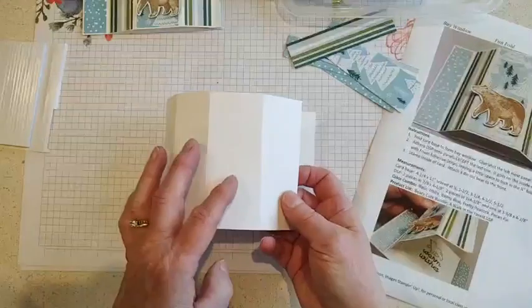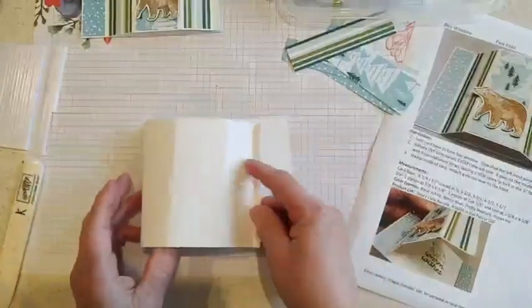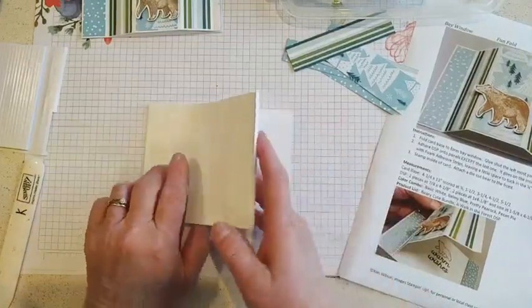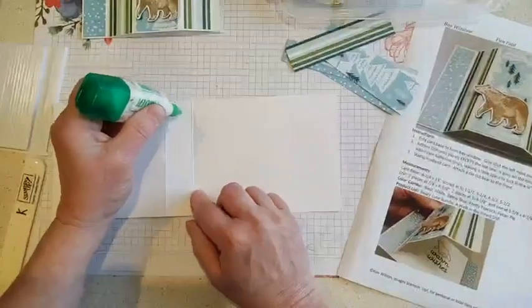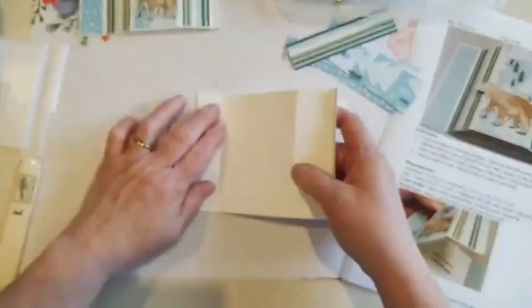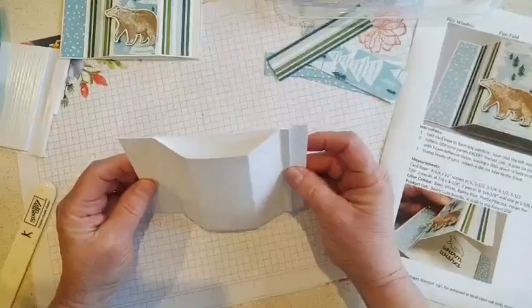Okay, I'm folding them all the same direction on my score lines that I've already made, except for this very last quarter inch score line. We're just going to do that the other direction because that's going to be the piece that gets tucked in, and then you can kind of work with the different bits to get them lined up right. But this very first one is actually going to be glued down, so it's starting out kind of like a book fold where you have that one edge that's going to be glued down, and then the other ones are going to be up like that so that you get that little bay window look.